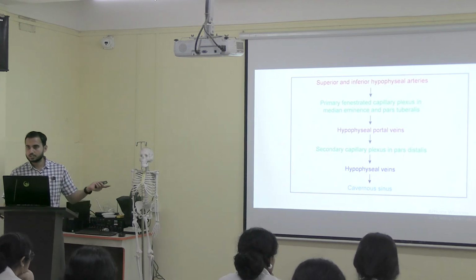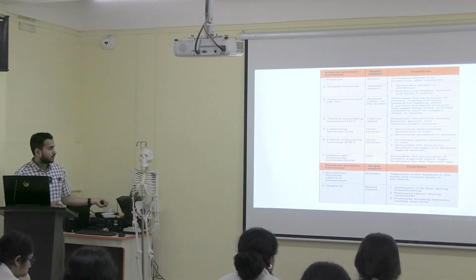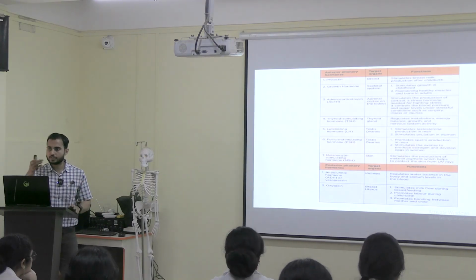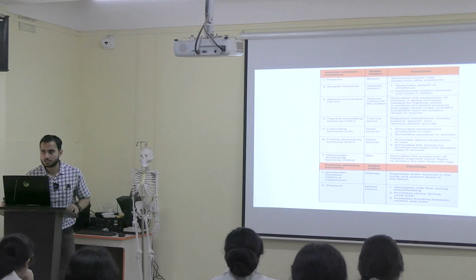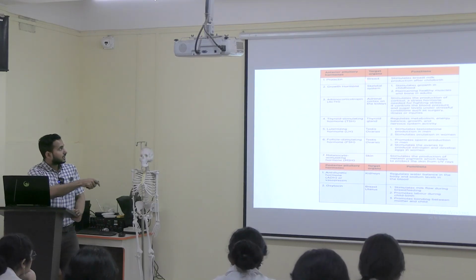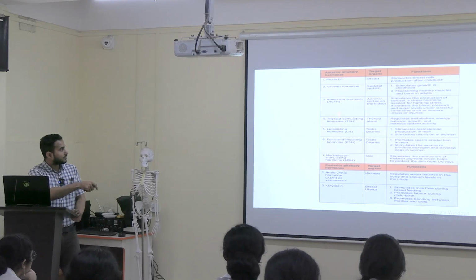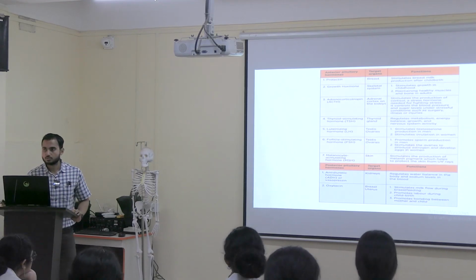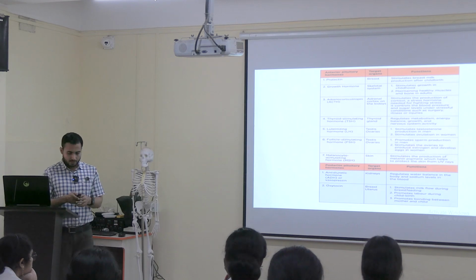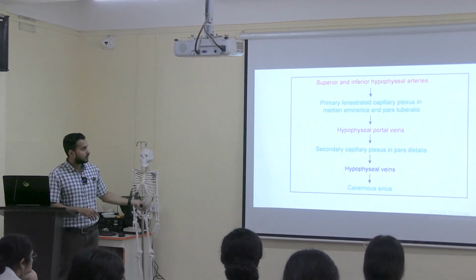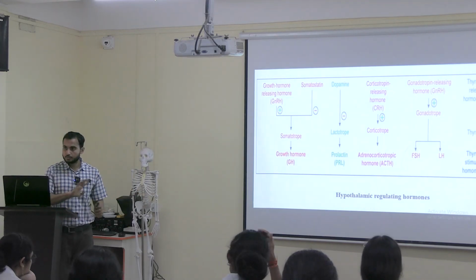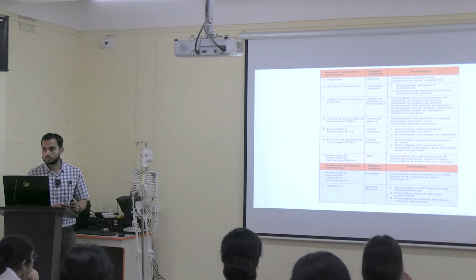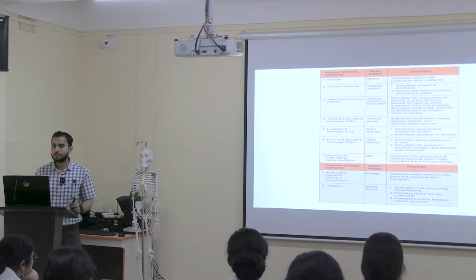Okay, and this thing is very important. Next, this is the chart where you can see all the hormones secreted from different parts of the pituitary gland, along with their functions. You can see the anterior pituitary, the names of the hormones, target organs and functions. Same for the posterior pituitary, target organs and functions. Till now, whatever we have discussed, this particular slide, this one and this one, you don't have to write anything in the practical notebook. But this one you have to mention. Okay, so that is all about the pituitary gland.